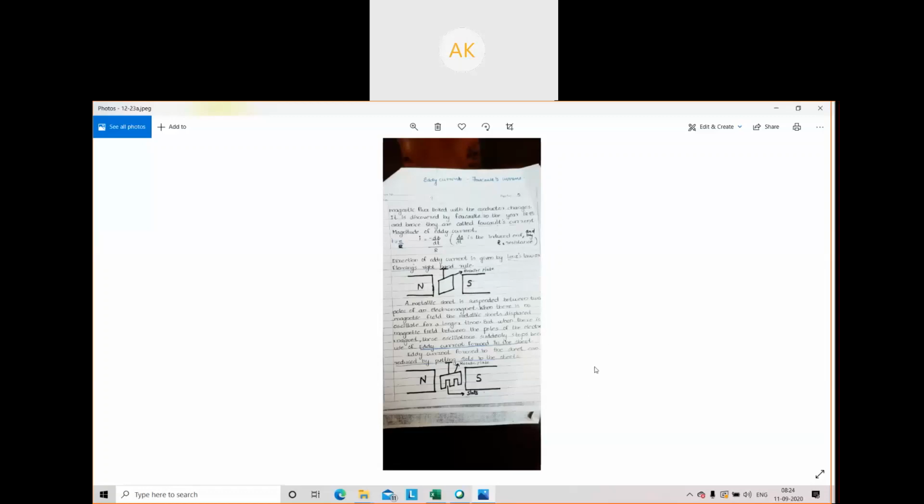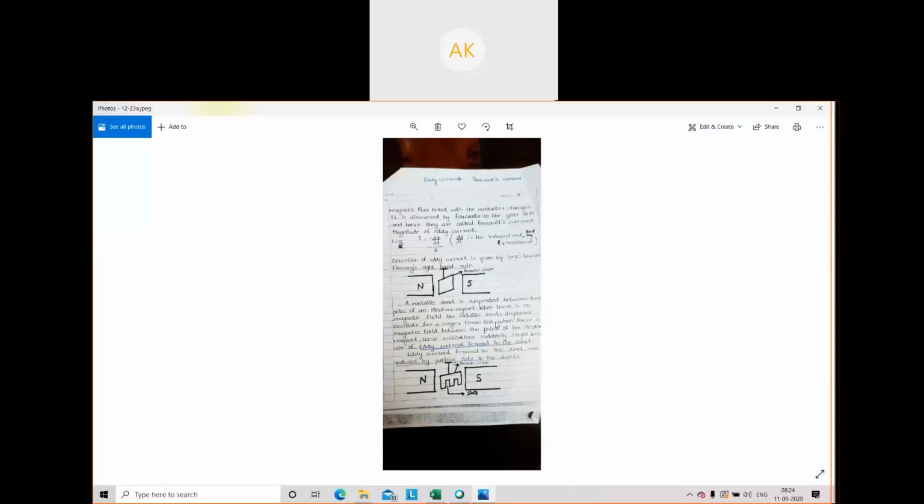Because each sheet is insulated with varnish, or you can keep wax between them, resistance increases and thereby eddy current formed is reduced. Understand? That is an important question when we study the transformer: how is the eddy current formed reduced? In order to increase the efficiency of a transformer, eddy current produced must be reduced. So what will you say? How can you reduce the eddy current? By laminating the soft iron core used in the transformer. Okay, I think you understood. If you have doubts, you can call me.